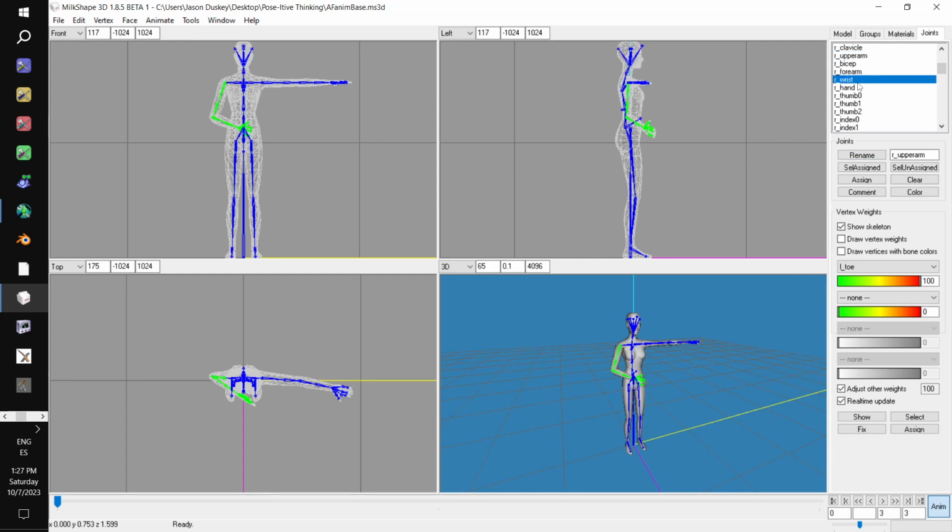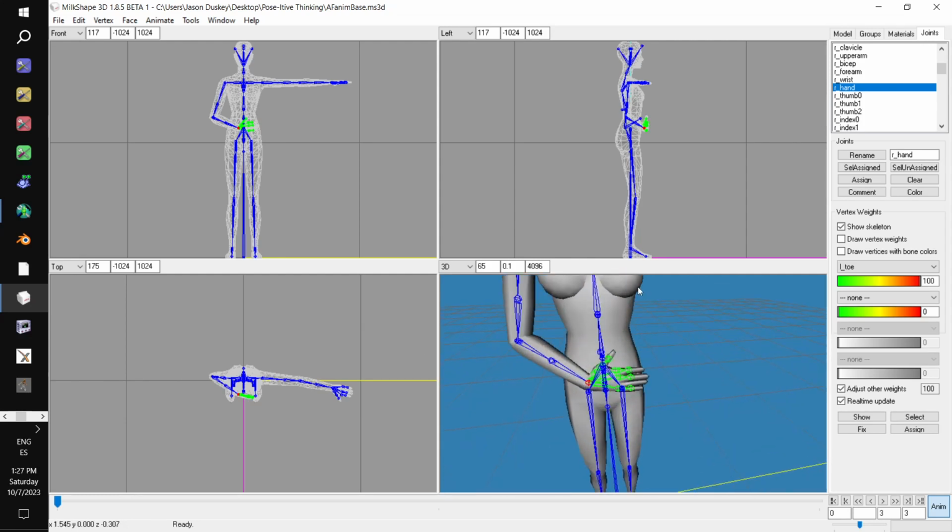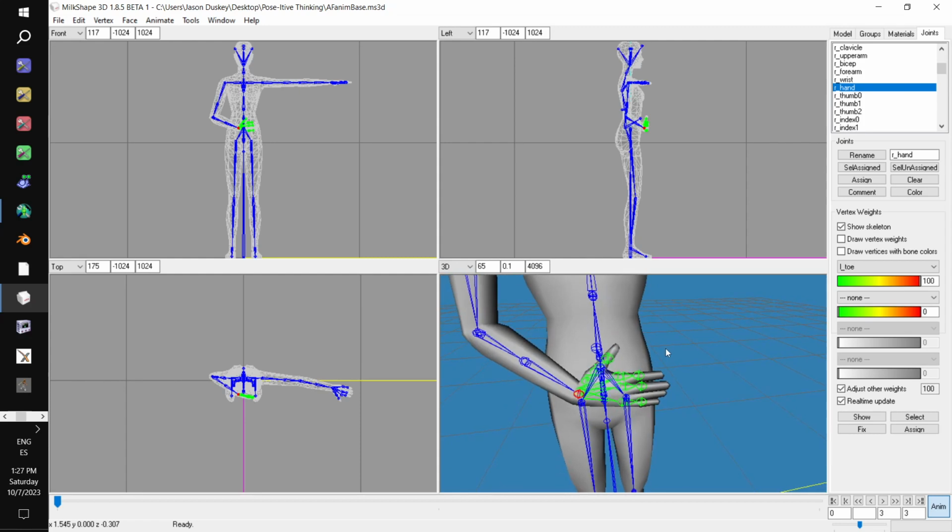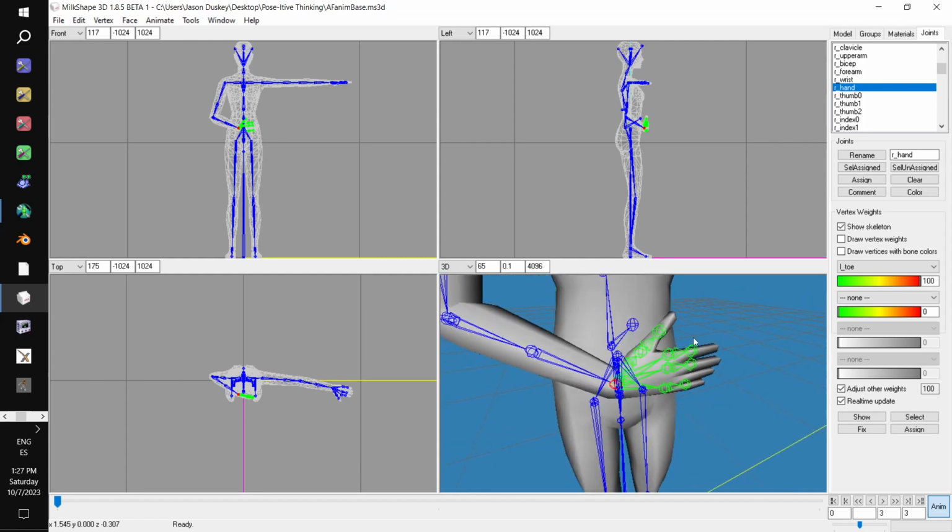Okay, and let's move on to the hand. And when we're articulating the fingers, I like to scoot way up in the 3D viewport so that I can see what I'm doing.